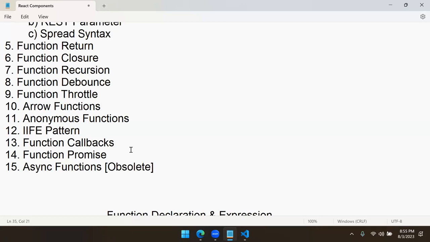Then tomorrow we will finish all those concepts. Then first we will learn how to build a component with a function. After that, we will go to class. I will teach you the class concept once we start working with class components. First we will design function components, then we will go to class. Tomorrow we'll continue then.